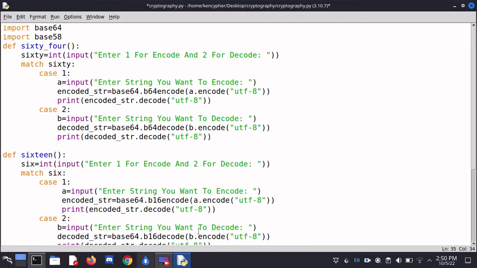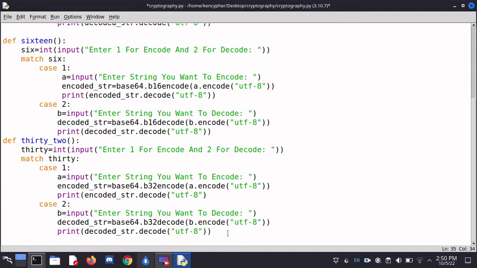So I think we imported base64 and base58, and we made 3 bases. So I think only 2 or 1 more to go. Okay, we did base 32, base 16, base 64, and now I guess what remains is base 58 and base 85. We're gonna do base 85 last, then we're gonna do 58.